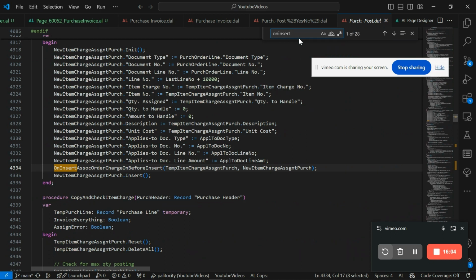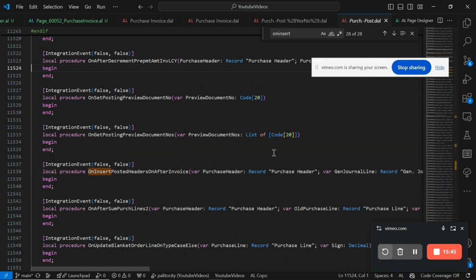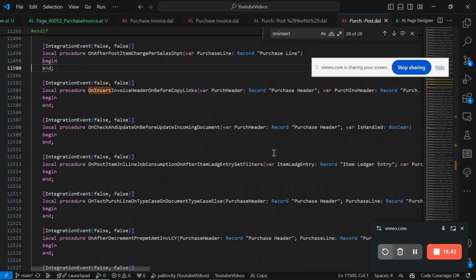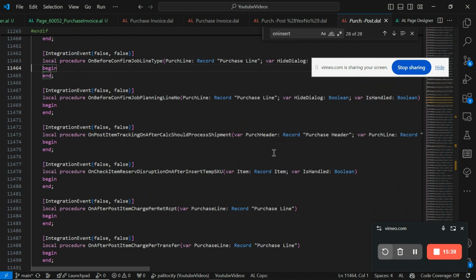Okay, so I think I exhausted the on inserts. The next thing I want to do, after I've done this and could not find anything, is to check for any record called purchase invoice record, right? So let me see where we have purchase invoice record.